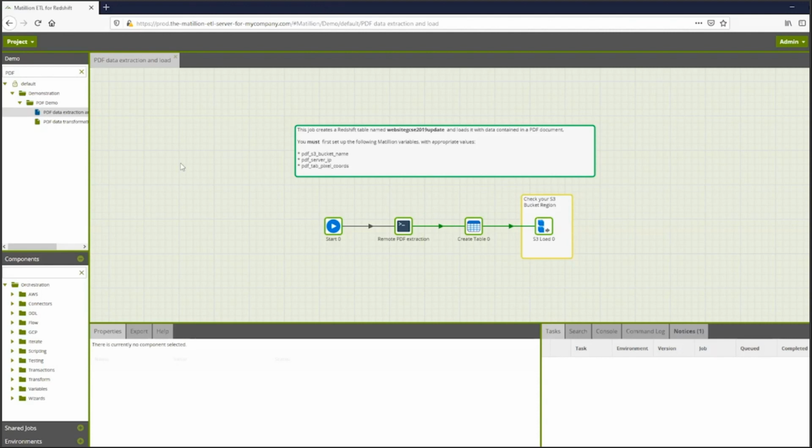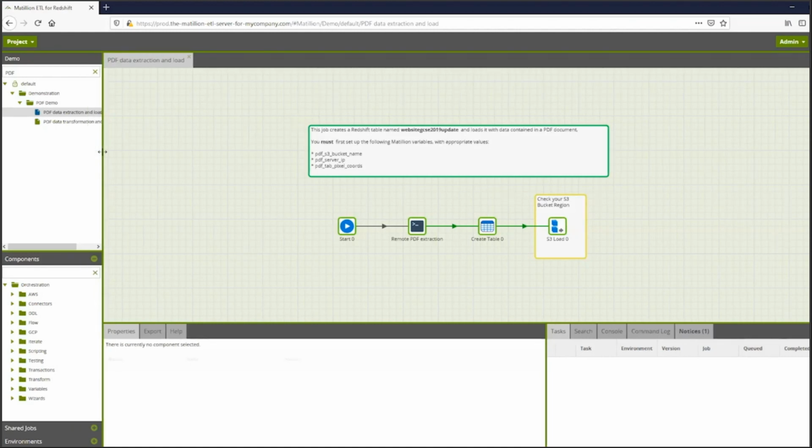So on the screen, I'm going to show you two main things here. First of all, this is the Matillion ETL for Redshift interface. This is what it looks like when you're using or developing or running software using Matillion. And there are two jobs that I'm going to show you. This blue colored one is what we call an orchestration job, and it basically does the extracting and loading and the command and control aspects of the whole thing. It takes the data from the source and loads it into the cloud data warehouse, Redshift in this case.